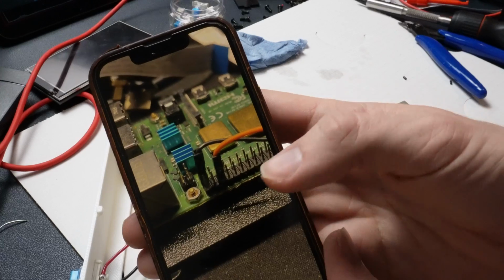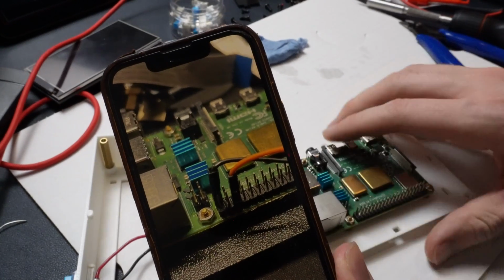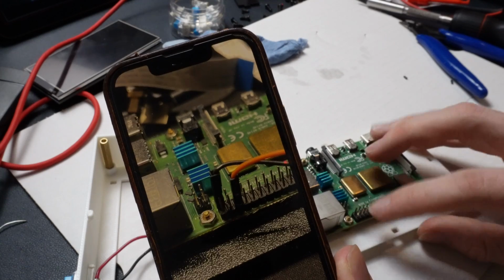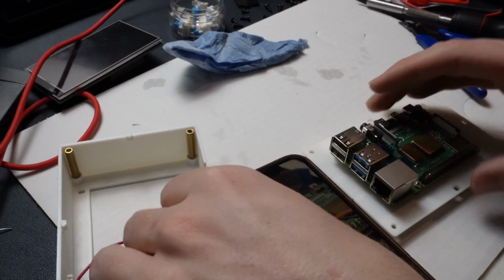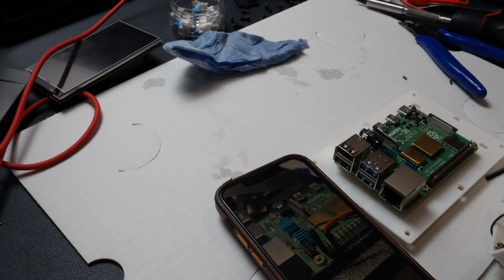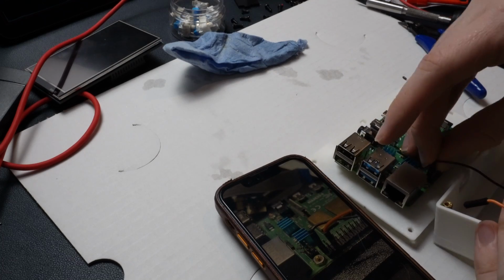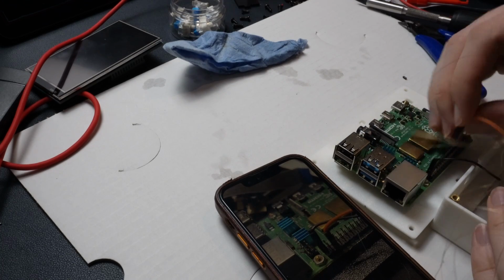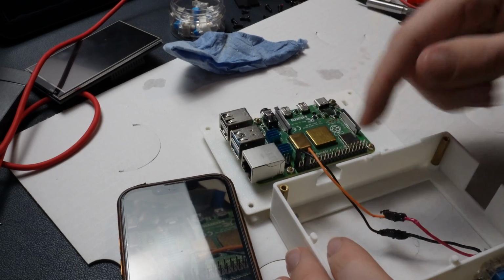So you can see on my screen, the orange cable is going to go on this pin right here, and then the black cable is going to go on this pin right here. So I'm just going to reference that while I plug these in. So black one goes here. Orange one goes here. See? Just like that.